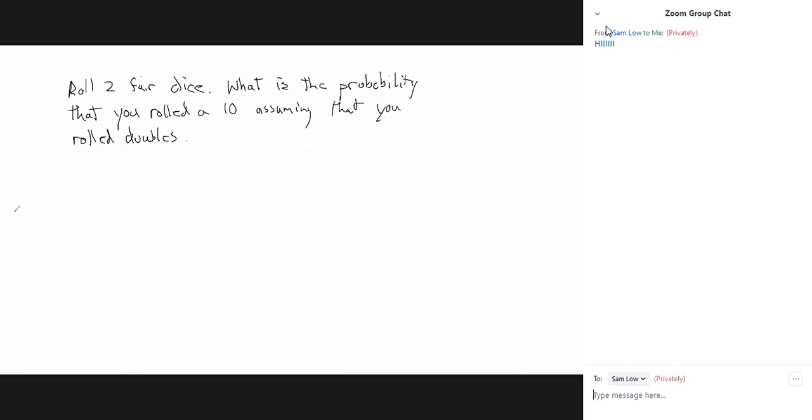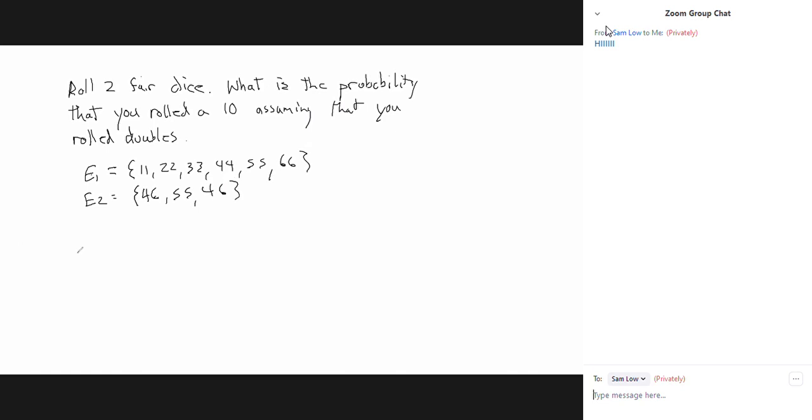All right. So let's look at these 2 events. So what's the event for rolling doubles? We'll call E1 is for doubles. Okay. Well, that means you rolled a 1-1, a 2-2, a 3-3, a 4-4, a 5-5, or a 6-6. Okay, and E2 is going to be that you rolled a 10. What are those probabilities? Well, what are those possible rolls? You have 4-6, 5-5, 6-4.